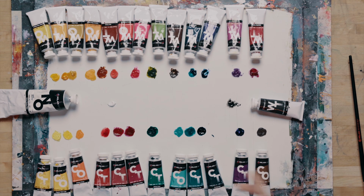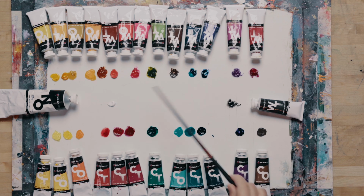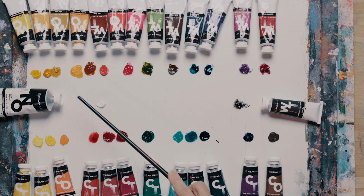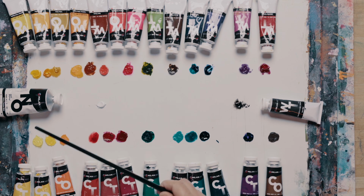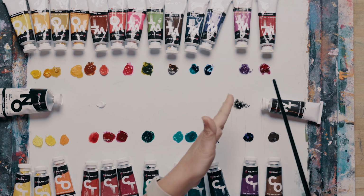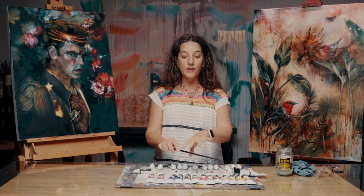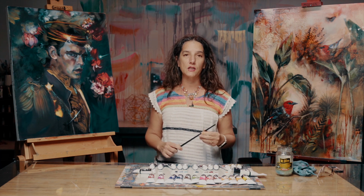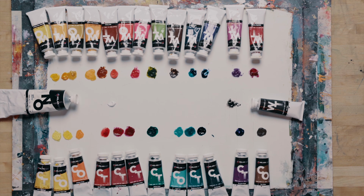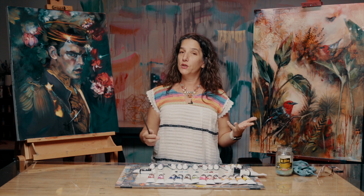That is really important. And why that is in every section, so you have the warms here, we have almost a red that turns towards magenta and a red that kind of is a true red towards orange. Same with the yellows. You have yellows that are towards orange and the yellows that mix better with the greens. And same with the blues that are more towards greens and a blue that's more towards violet. So that is really, really important. And that's just in the warms. And then we have the same thing replicated over here in the cools. So between the warm and the cool, you have a lot of variety of the primary and tertiary colors. And from that, you can mix anything. So I know because I've tried it, and I feel like I've mixed every color that you can even imagine.